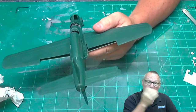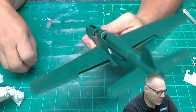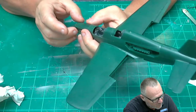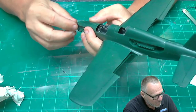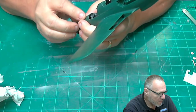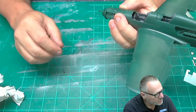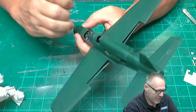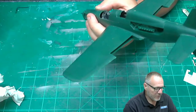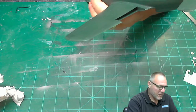Let's see here. Okay. I think what I'm going to do is just hold it in place and glue it. I've got a gap around it, either at the front or the back. I think I'm going to put the gap at the back. That'll be easier to deal with. But what I need to figure out is how to do this glue joint without getting glue all over the place.